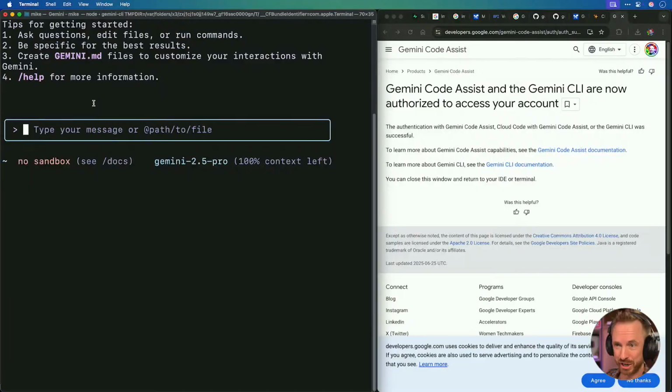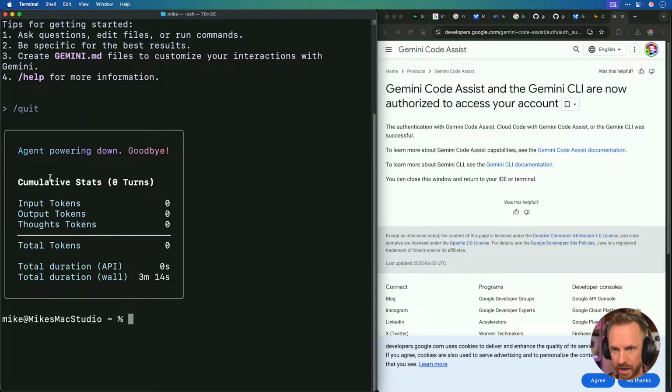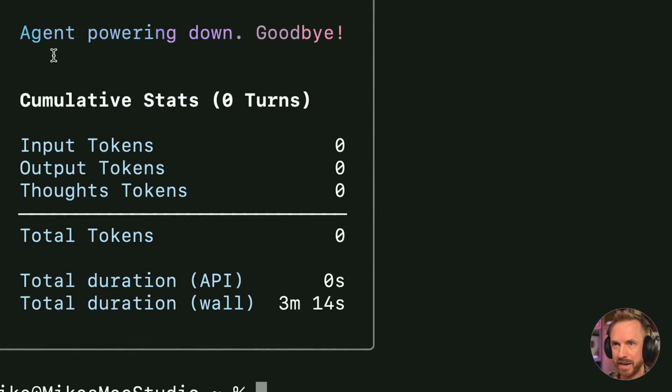For day-to-day work, I'm probably using Gemini 2.5 Pro the most right now. Claude 4 definitely still has its place, and when I code, I use Sonnet and a little teensy piece of Opus because I haven't got the Max plan. I'm calling from APIs, so it's all pay as you go. But this one is good. So now I've done that and I know it works, I'm going to Control-C on my Mac and Control-C again to exit. And look, it gives you a little breakdown of how much you've spent. I love this. Agent powering down.